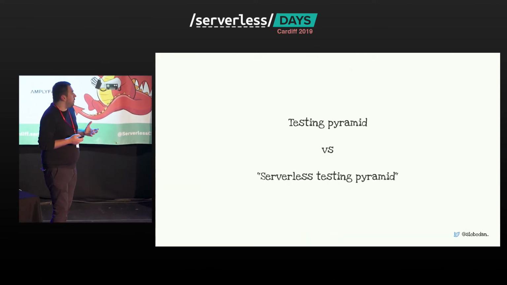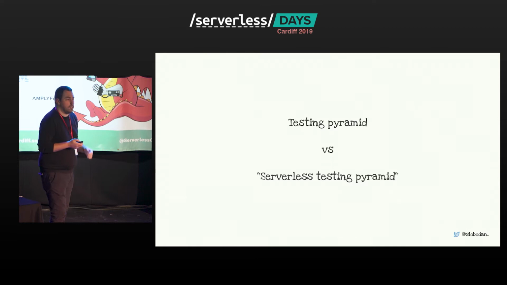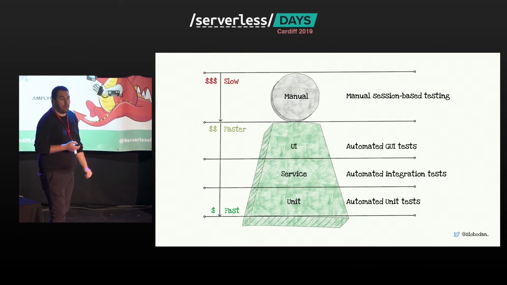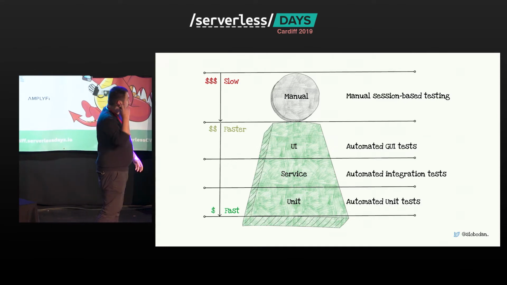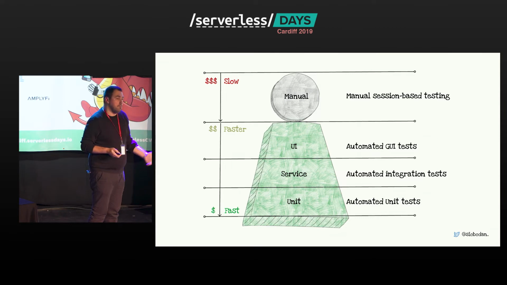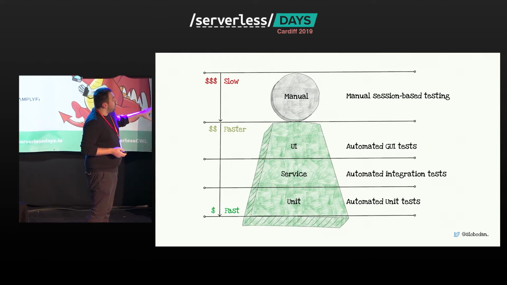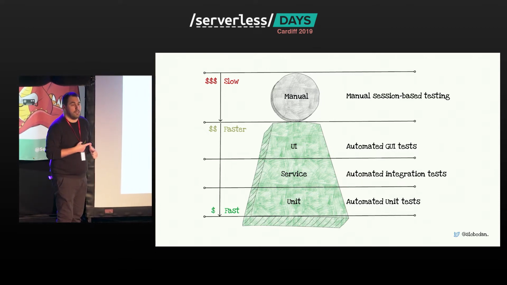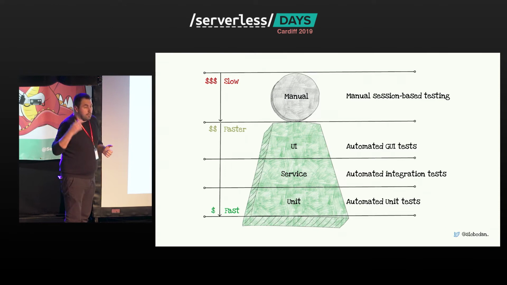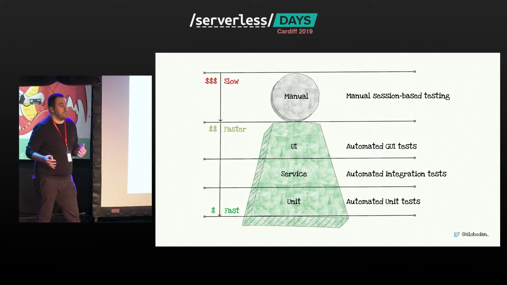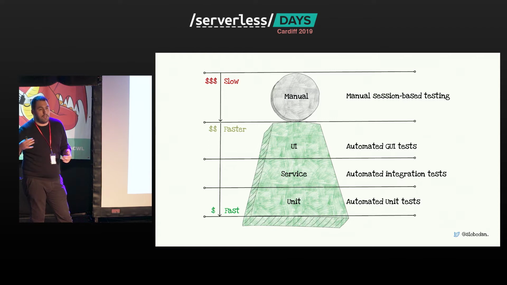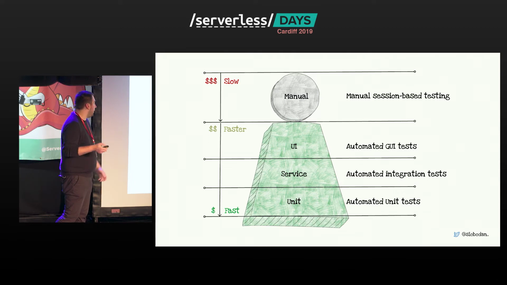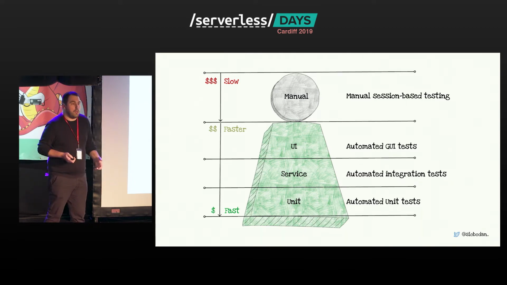Well, let's see how that pyramid looks with serverless. Well, it's not really a pyramid, or maybe it is, like a Mayan pyramid or something like that. So unit tests are still cheap and fast. There's nothing special there. But integration tests are important, and they're faster because you can run the other services easily, because you can deploy them faster. For example, if you need another instance of your database, it's easy to just spin that up. And they're cheaper because serverless is quite cheap.